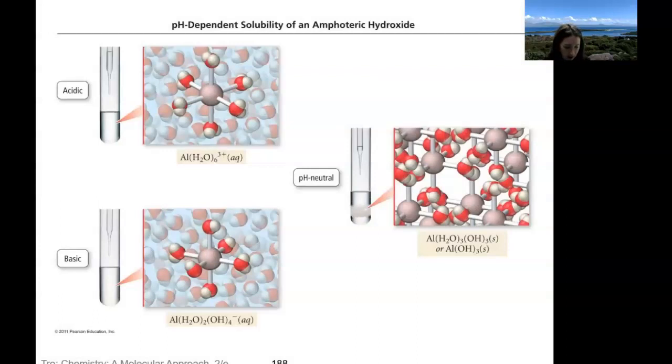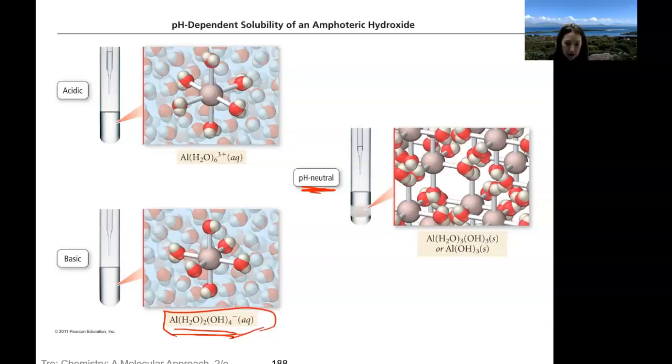You can see in a pH neutral situation, we have the complex ion, which is the same thing as just aluminum hydroxide, right? Remember, because we take the water out. We don't write water because water is always there. As chemists, we just ignore water all the time. But if we have an acidic solution, that's our highly charged metal cation, which is forming a complex ion with water. And in basic solution, it's also making a complex ion, this time with hydroxide, and it's soluble.